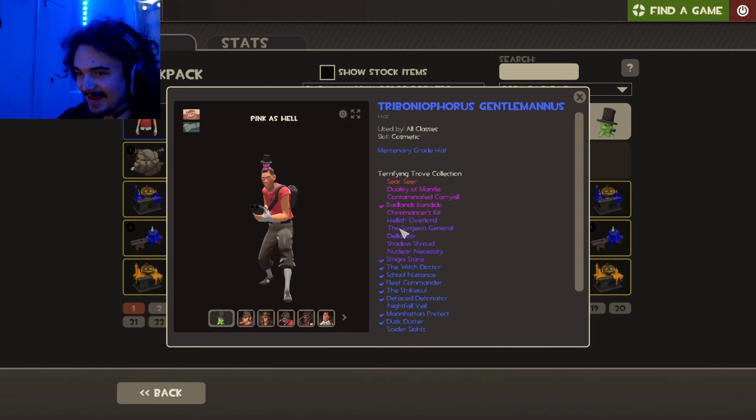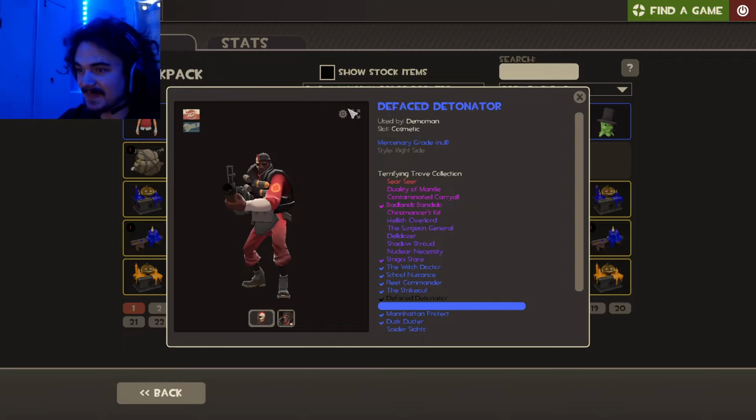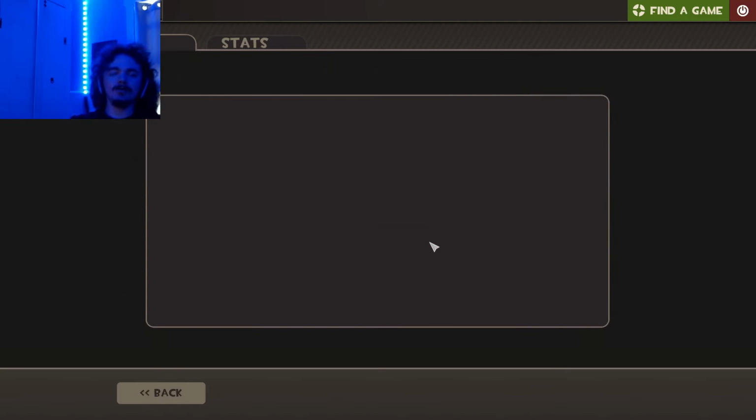That's amazing. That one's not a bad hat. I like that one. That was funny. Is this paintable? Oh, no. Okay, you can just switch which side it's on. That's crazy, dude. I like that. Next case. Let's go.